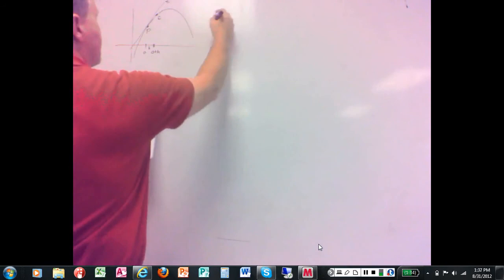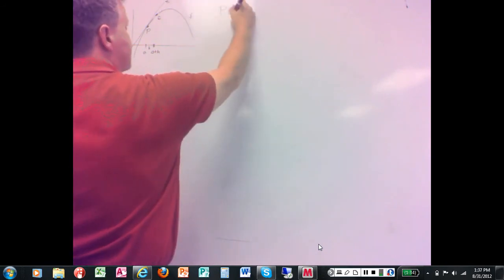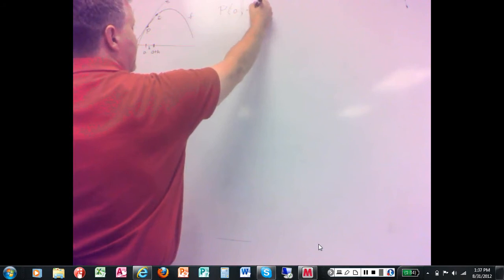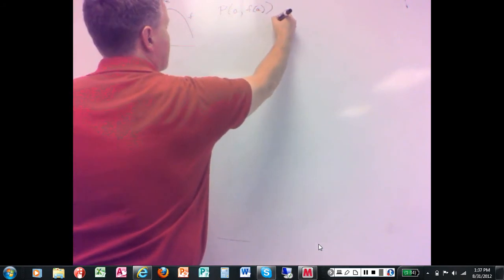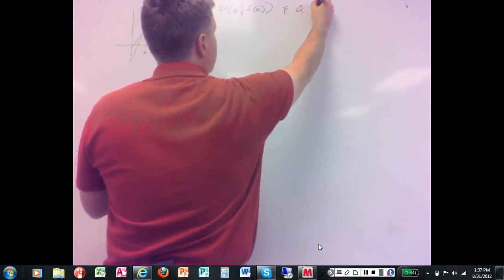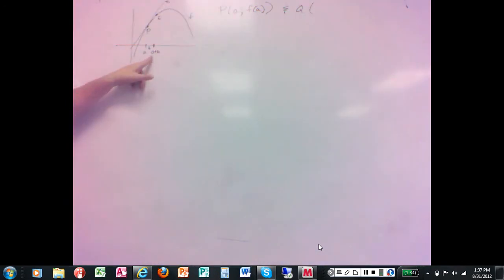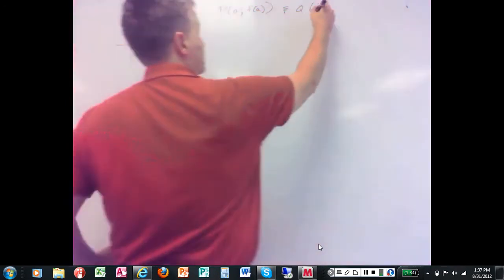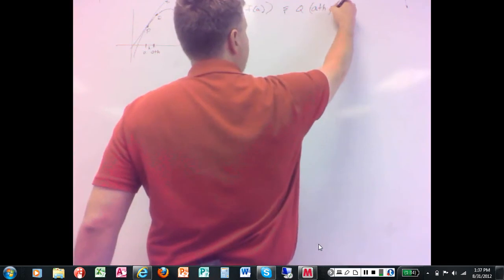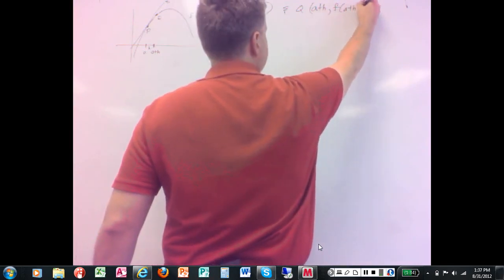Okay, so here's what it is then. We've got P still, that's function f. So P is still what? A comma f of a. But now what is Q? Well, Q would be, like we said, the x value is a plus h, and then the function value would be f of a plus h, wouldn't it? With me on that?